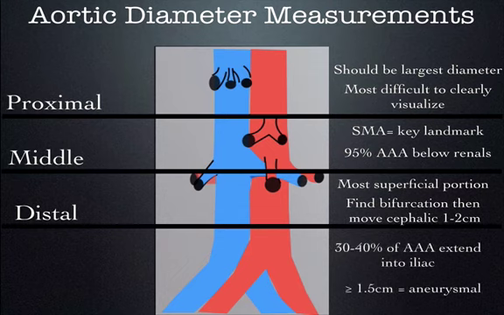Lastly, as we mentioned earlier, 30 to 40% of AAAs extend into the iliac arteries, so if you do see an AAA, you may want to extend on down into the iliac arteries to make sure that it doesn't involve the iliac arteries. Remember, the iliac arteries are going to be more likely to rupture than the aorta itself if the iliac is involved. And also remember, your 3 centimeter rule does not apply with the iliac arteries. The common iliac artery is aneurysmal when it's greater than 1.5 centimeters.